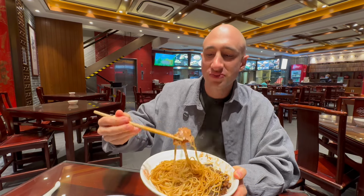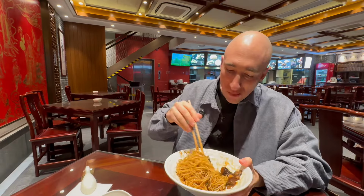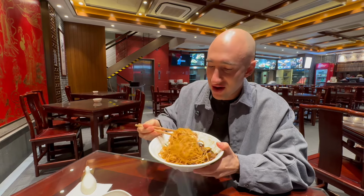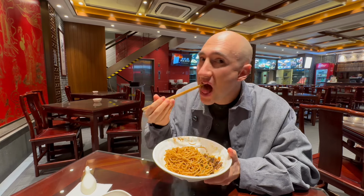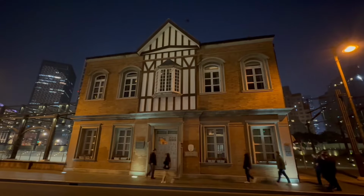All right, here's a piece of it. This is a very legit noodle. Satisfying. This is a classic Shanghai restaurant. It's been here for a long, long time. Good mushroom. Some people like their noodles with soup. For me, I actually like the dry noodles. I feel like I can get a better experience of the full consistency of the noodle. If it's in the soup, I feel like some of the texture is lost. But if I'm cold, I'll enjoy a soup noodle also. I'm gonna get this to go and we're gonna go back and see if that other place, the line went down.